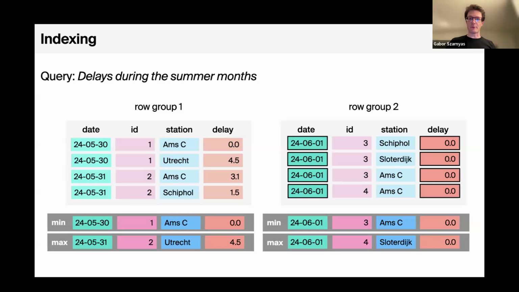You don't even have to touch the row group data on the disk. You can just touch the metadata that encodes the minimum and maximum values. This also allows very efficient filtering. For example, if someone wants to query summer months, then they don't even have to go to row group 1. They just take the values in row group 2. And you can see that due to the columnar layout, one can ignore the ID and the station fields, and only fetch roughly 1/4 of the data.